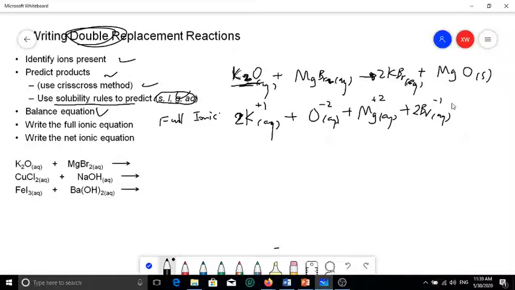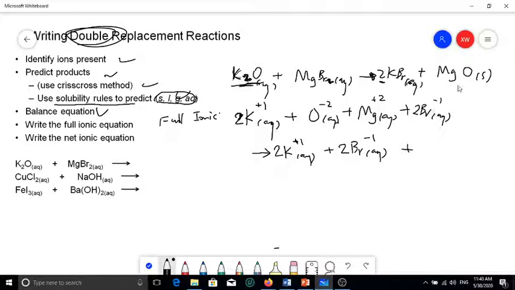Ideally you would write this in 1 line, but I'm running out of space, so I'm going to switch to the line down here. The products: KBr, potassium plus 1 charge, aqueous, and then there's a big 2 in the front, so of course that 2 goes with the potassium. Plus bromide, Br -1, aqueous. Also, this 2, like we said before, applies to potassium as well as the bromide. So there's a 2 in front of bromide as well.